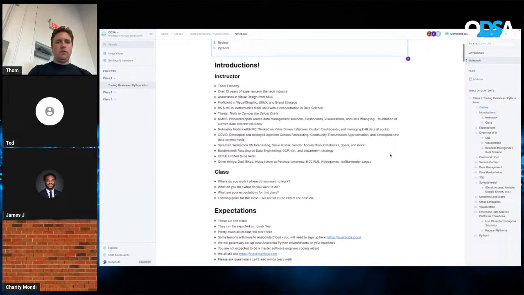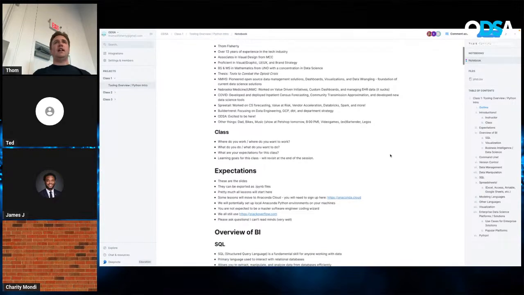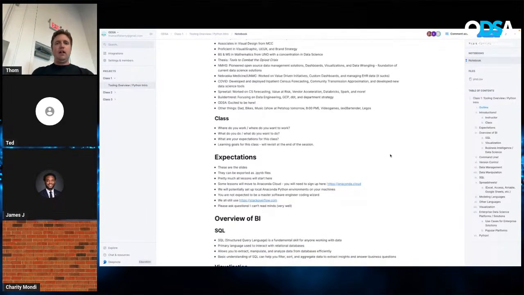Let's get on to what class is going to be like. I kind of talked about it a little bit, but I don't mean to put people on the spot. Like I mentioned earlier, I want to tailor this class to what you guys are interested in. And it's okay if you don't know that right now. Sometimes you don't know that stuff until you see it, and then you're like, that's the thing I want to do. So I wouldn't mind going around and getting intros from everybody.